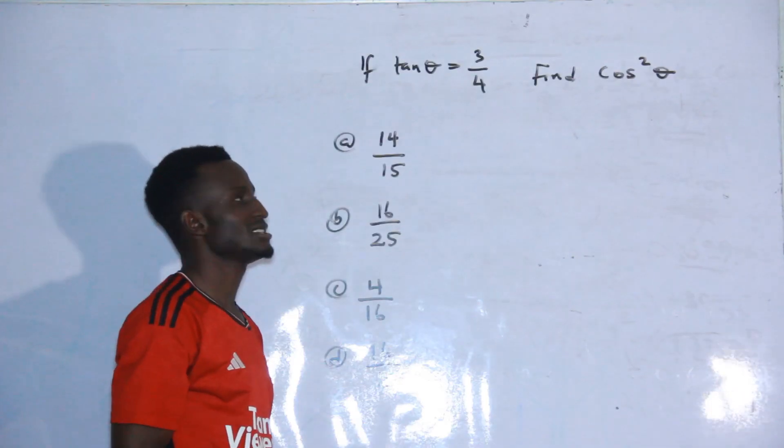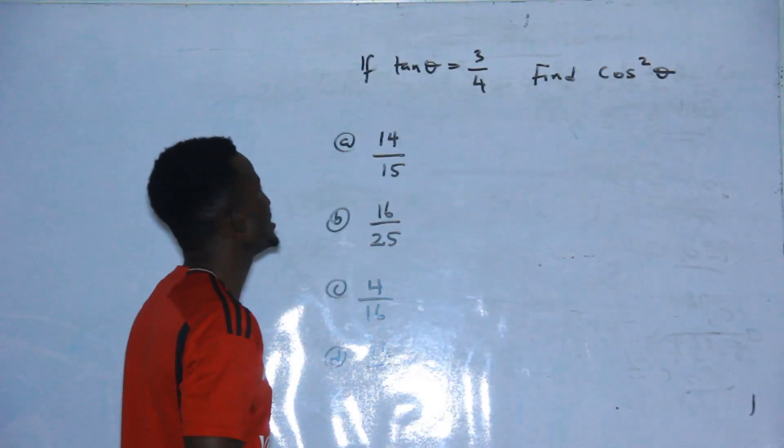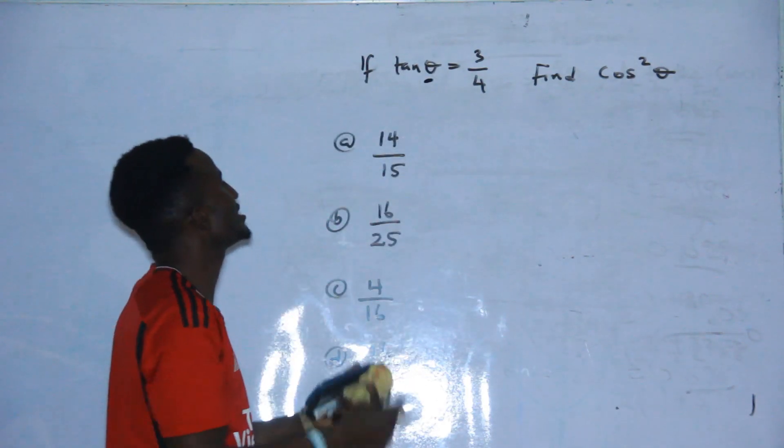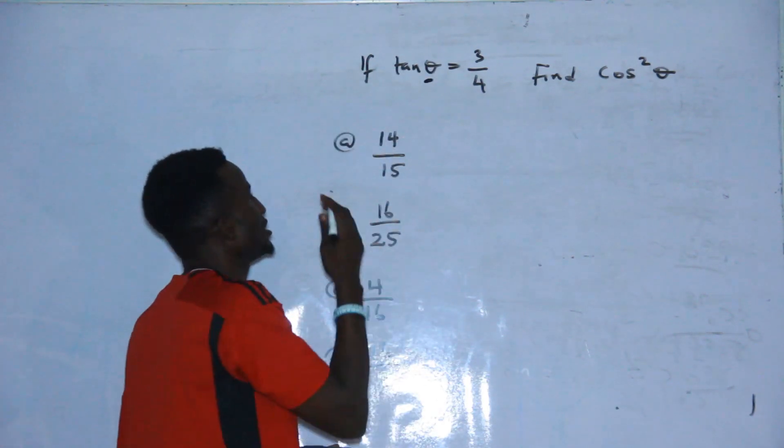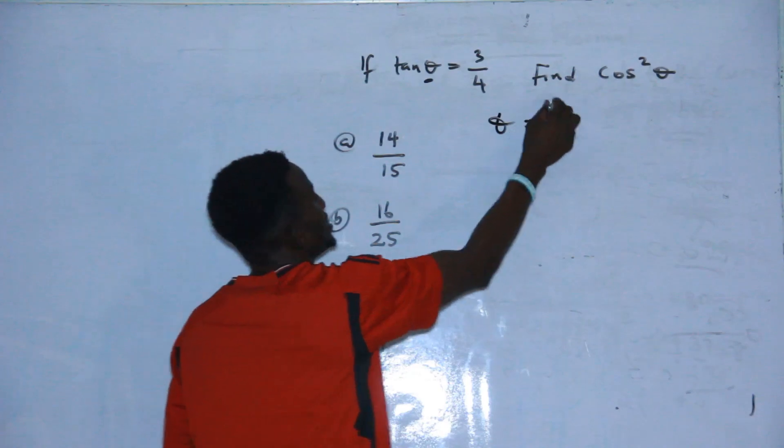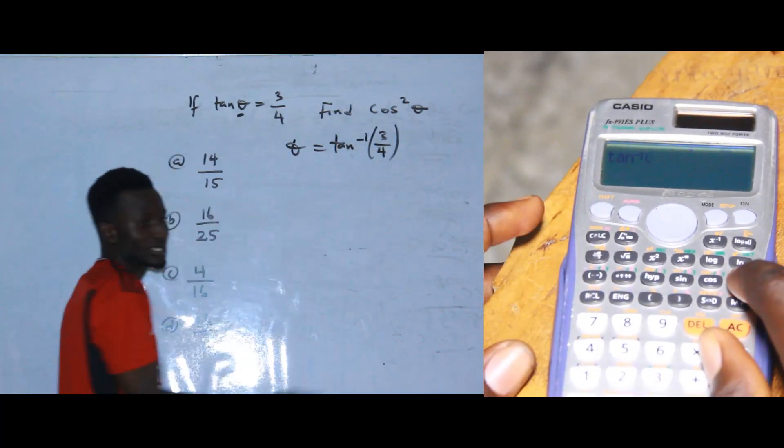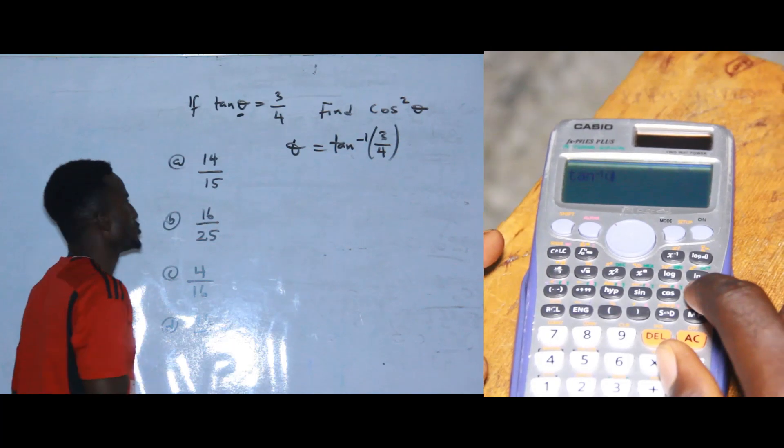Now in this aspect the only thing you need to do is make the theta distribution formula. If you want to make the theta distribution formula on the calculator, your theta here will be tan inverse of 3 over 4. To press this on the calculator you are going to press shift tan.